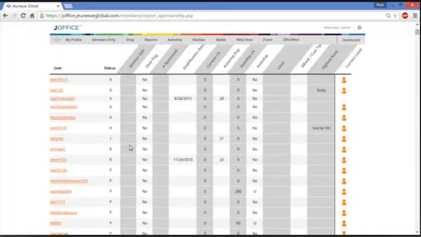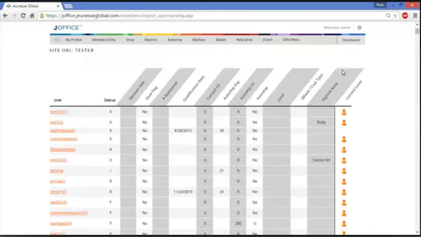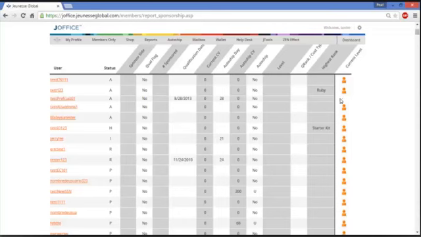Also, very important here is that you might understand on this side what is the pack that the person bought. So you have all sort of information here. Where is this person placed? On the left or on the right of the sponsor? What is the qualification of that person? What is the number of personally sponsored people that that person has?